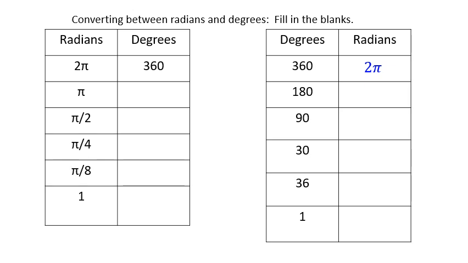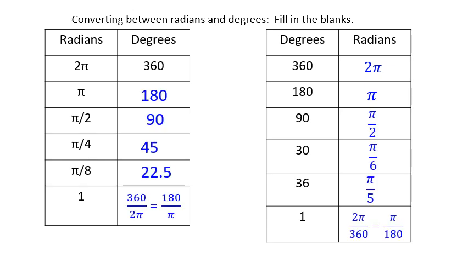So I'm going to reveal the answers now. Press pause if you haven't tried them already. So a full circle is 360 degrees, which is 2 pi radians. If we halve that and just go through pi radians, that's half of the circle, which is 180. If we divide by 2 again, pi over 2, that's the same as 90 degrees. So this is a right angle. In radians, it's pi over 2.